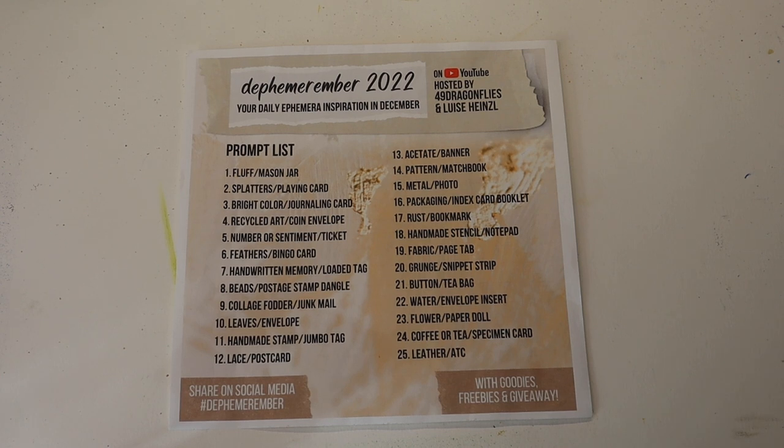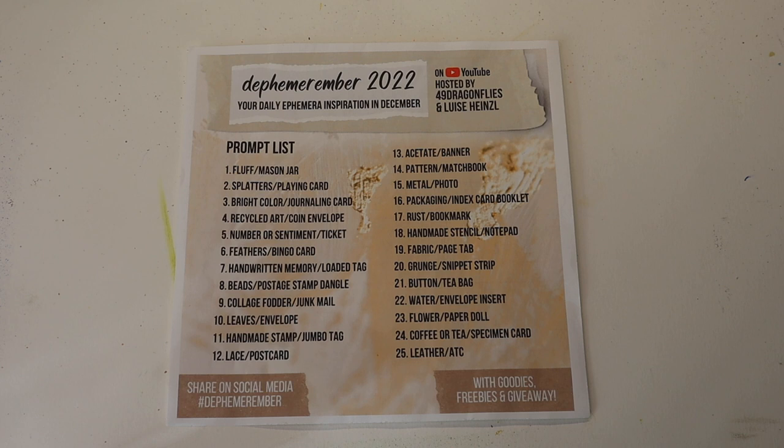It's another Dephemerember day. In case you haven't seen anything about this, Dephemerember is a daily ephemera inspiration prompt list hosted by 49 Dragonflies and Luise and Barbara during the month of December. And each day you have a different prompt and a different animal of the day to incorporate into a piece of ephemera for a junk journal.